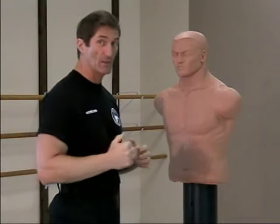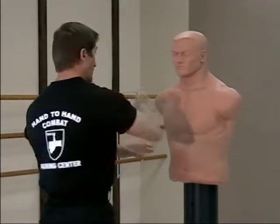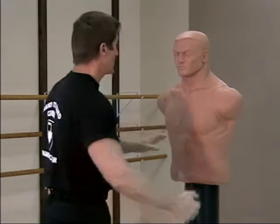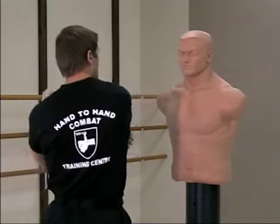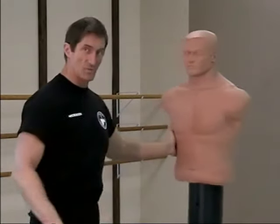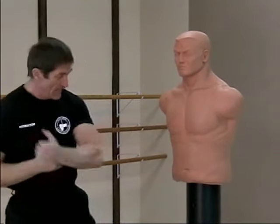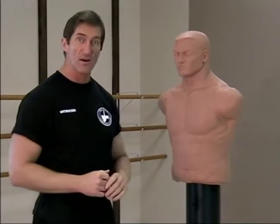On the outward hammer, bringing that from here and going out. So we're hitting a lot of the same target areas that you would with your inward. You can go to the temple again, the jaw, the side of the head. You can take it into the rib cage, solar plexus, down lower into the intestine. All these are good areas for that strike.